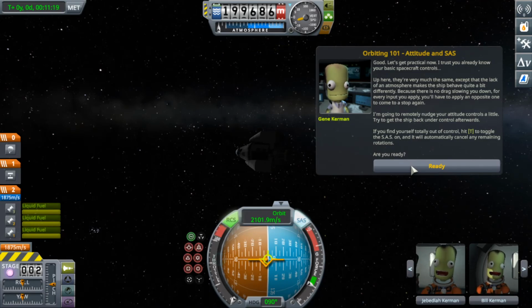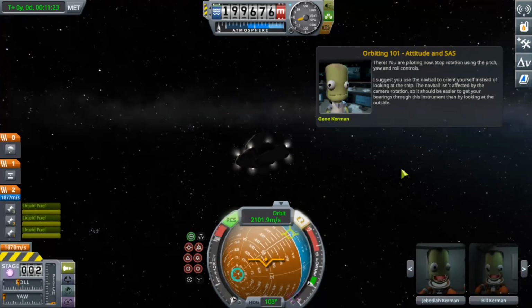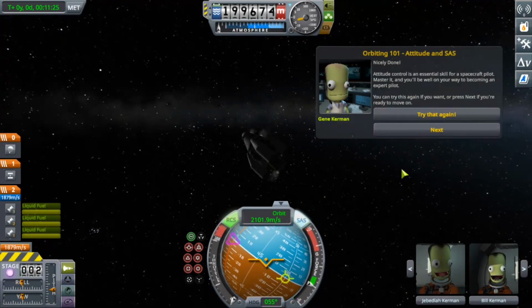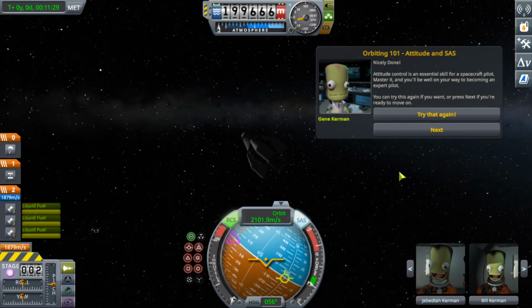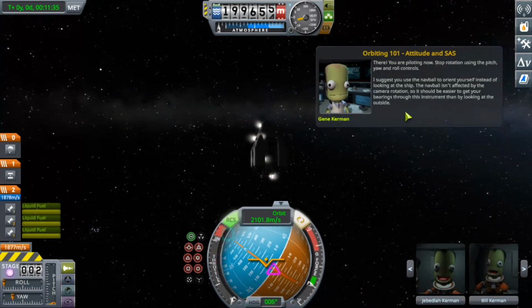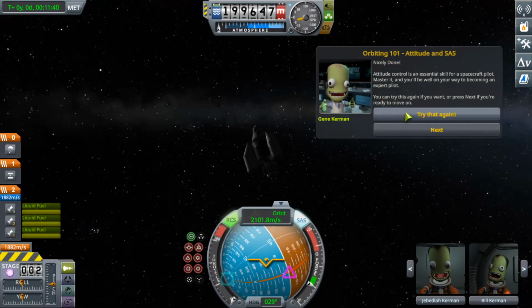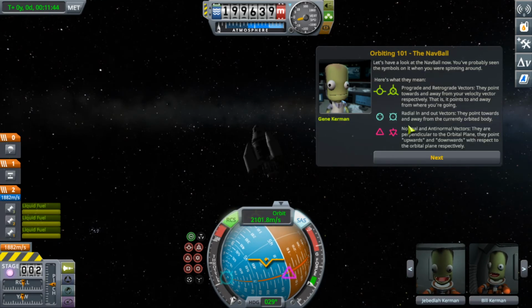Hit T to toggle the SAS. There we go. Whoa. Wait, whoa, what did that do? See that altitude control is an essential part of a spacecraft pilot. Okay, next I guess.